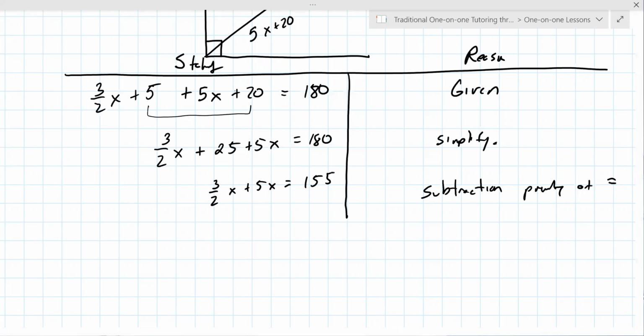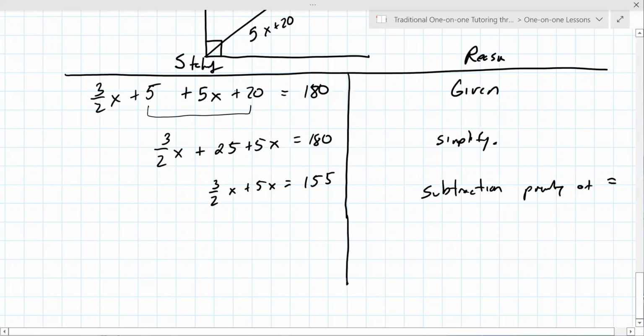155. And then once you have that, I guess you just say simplify, because you'd be adding... Oh no, if you multiply it all by 2, yeah. You could either add them together off to the side: 3 halves plus 10 over 2, because that's 5, is 13 over 2. Or you can multiply everything by 2. That's probably the smart way to do it. Whatever you're comfortable with, but that's the multiplication property of equality.